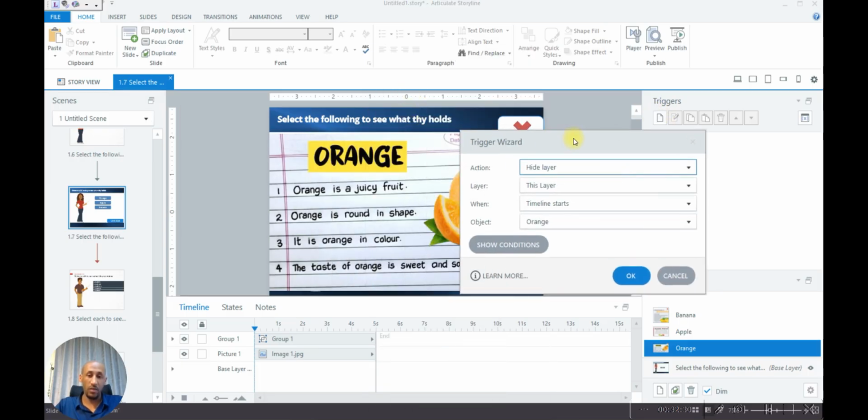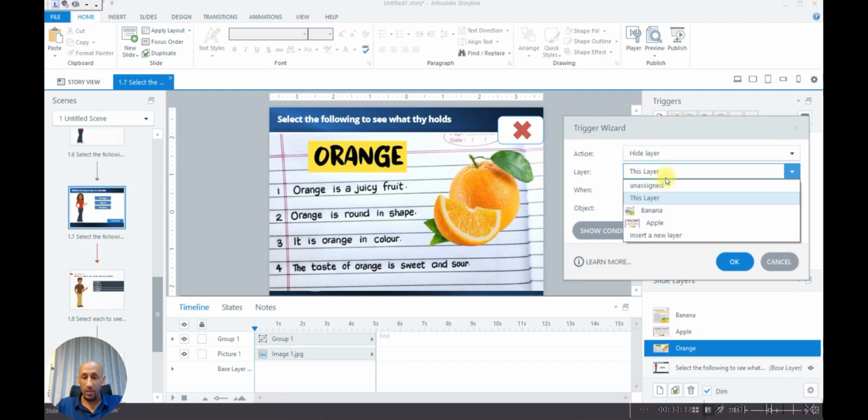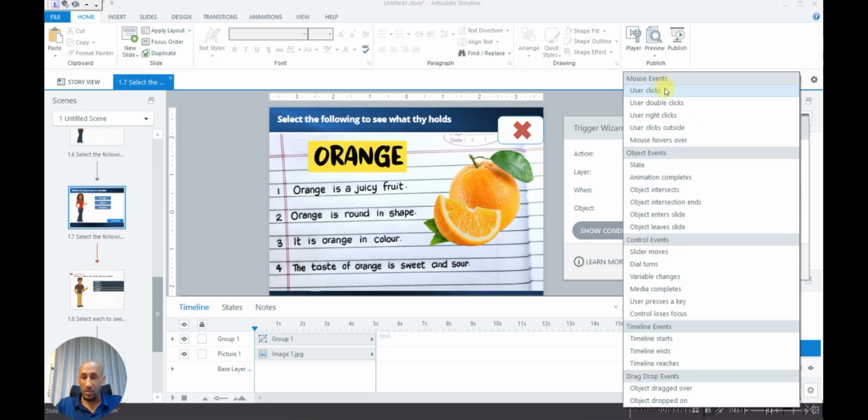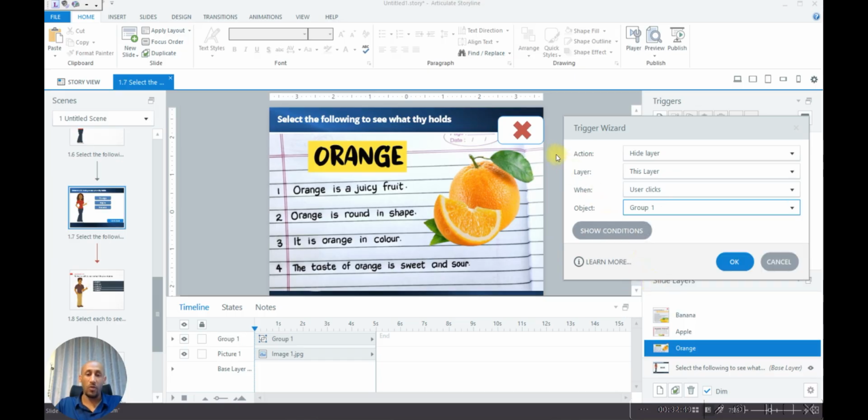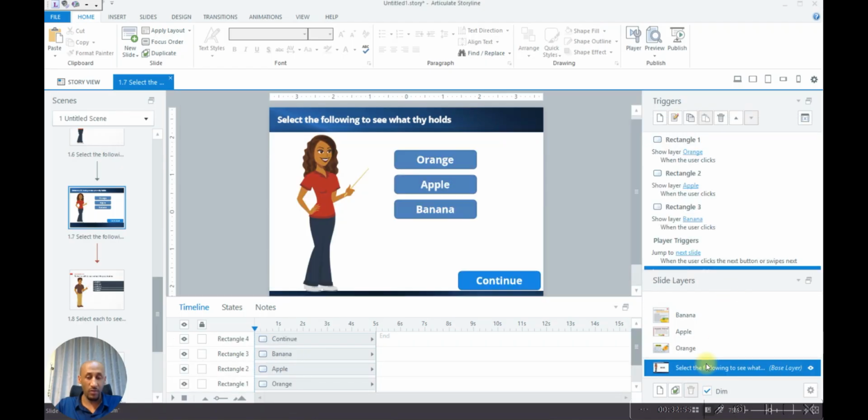Hide layer of what? This layer, so I need to see the back, the orange and the apple. When the user clicks which area? You see this area, but I already grouped it, I will click this group. So when they click this X, it will hide it and it will show the main page. The main page means this one, right?